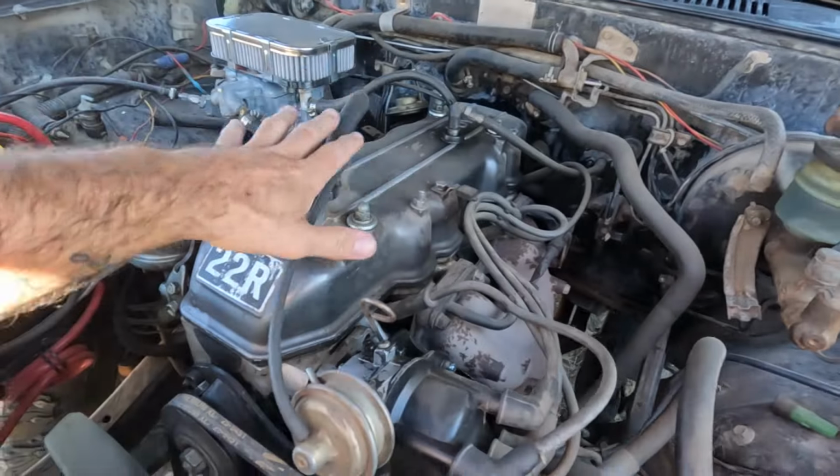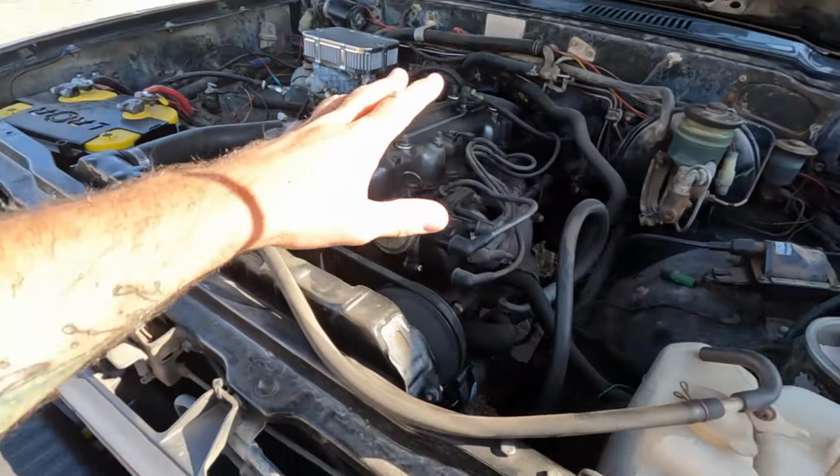It's Friday, so I've got plenty of time to play because we're coming up on the weekend here. We're working on this thing this weekend. So here we have the big dog.